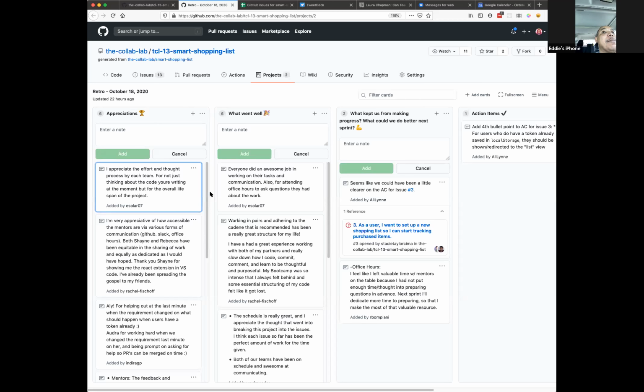I kind of do the same thing with my team as well. We don't write code for today or tomorrow. We write it for the lifespan of the project and for the next developer coming in. So I see all the questions from the office hours too, like everybody's thinking about how we're designing the project, or is this the proper technique or whatever the case may be. So I kind of appreciate that.